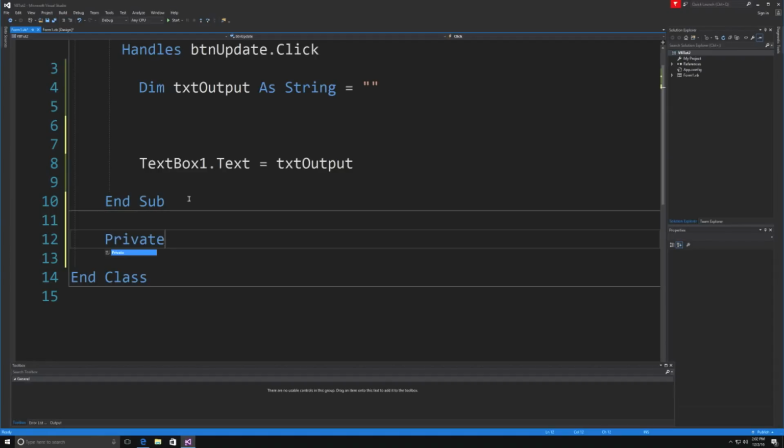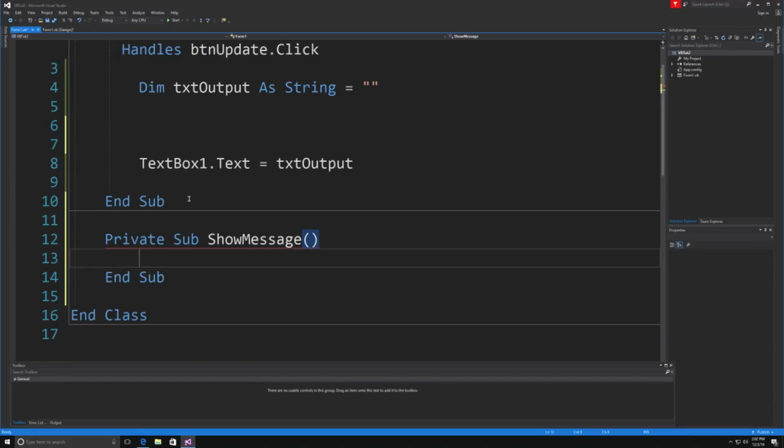Now remember, I'm going to create a subroutine here. Remember, the private means that this subroutine can only be called from inside of our class, and it is a subroutine. That's what that means. I'm going to give it a name of show message. It doesn't receive any parameters, so there that is. And what this is going to do, quite simply, is just open up a message box, and it's going to say hello again.